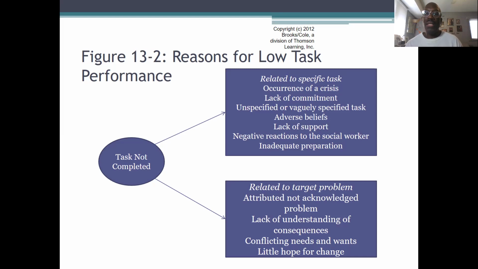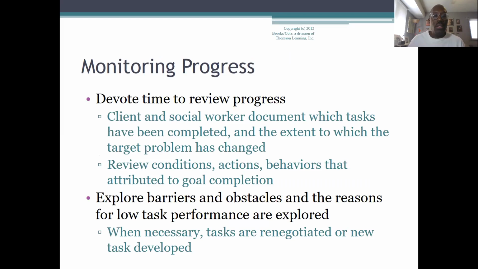So, if I've got clients who are coming back after 2 or 3 weeks and we've got some plans in place, some tasks to be done, and they're not happening, I'll probably go through this list to really think through for me as a social worker, as well as to ask the client about whether any of these things are actually true and accurate for them, because that will have a large determination about what we do next.